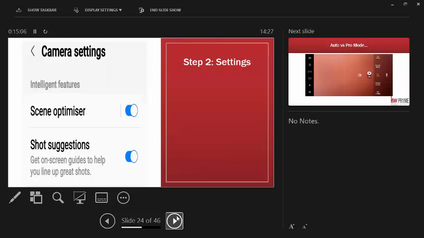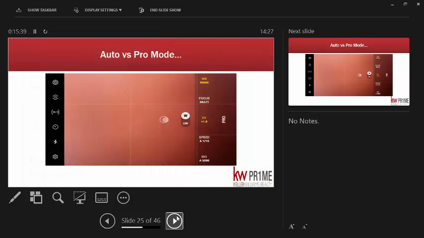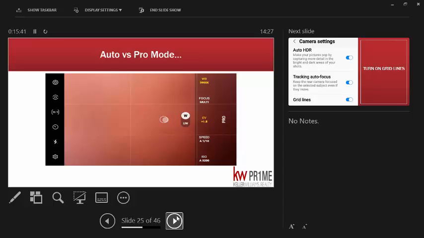Right, so that wraps up the first one, and now we're going to look at your actual camera settings. Like I mentioned, this camera of yours is extremely sophisticated, but there are a couple of settings that you can fine-tune, and I don't want you to start fiddling with your phone now. Once we are done, I'll be here and help you with your settings quickly. But first of all, I would activate scene optimizer and shot suggestions, and I'll send this to you in a PDF format.